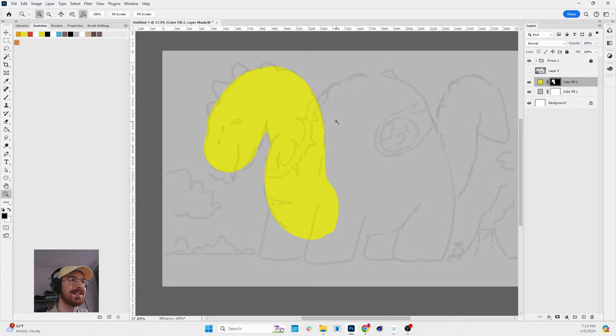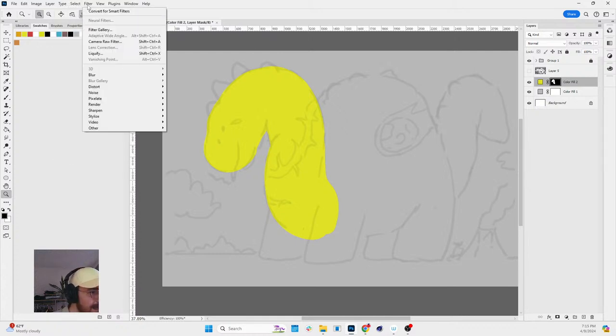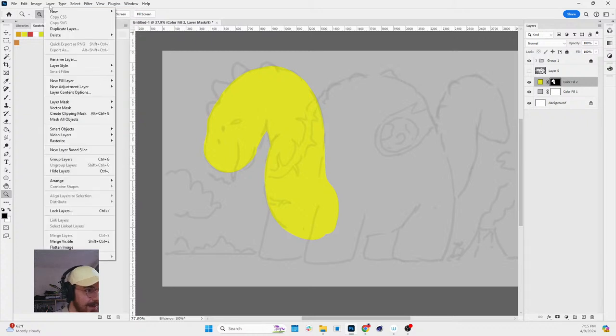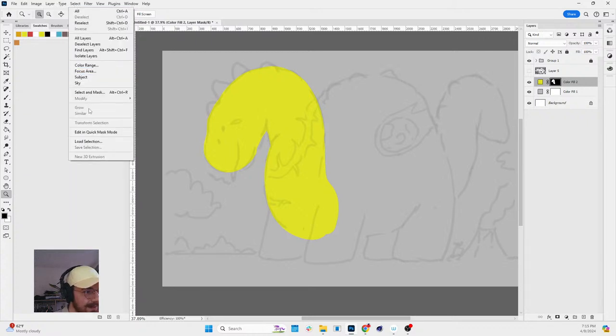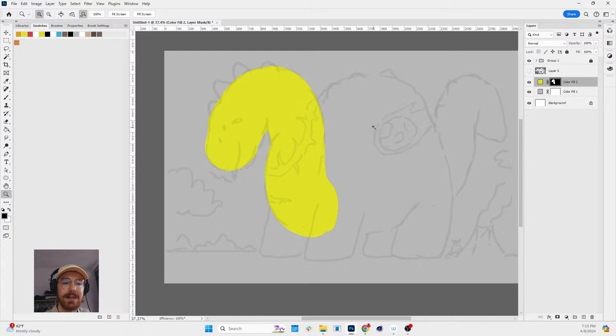It literally goes to Select, then Modify, and then Grow or something. And then I just made that into an action and a hotkey. So I'm gonna call this for right now dinosaur skin, and this is where labeling can come in handy. I'll teach a little bit about that.